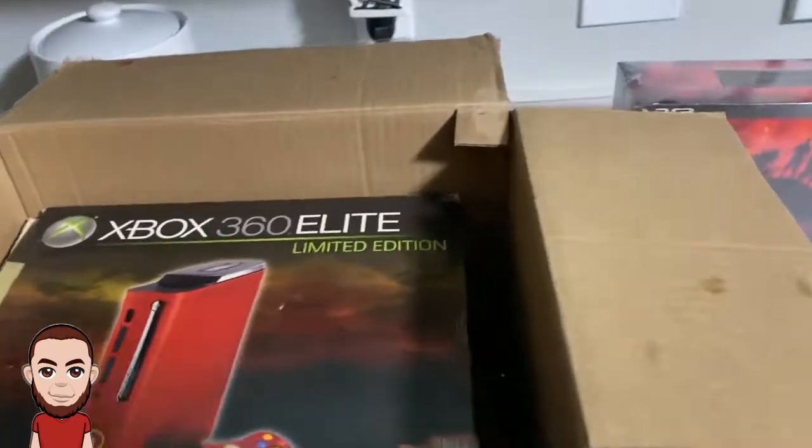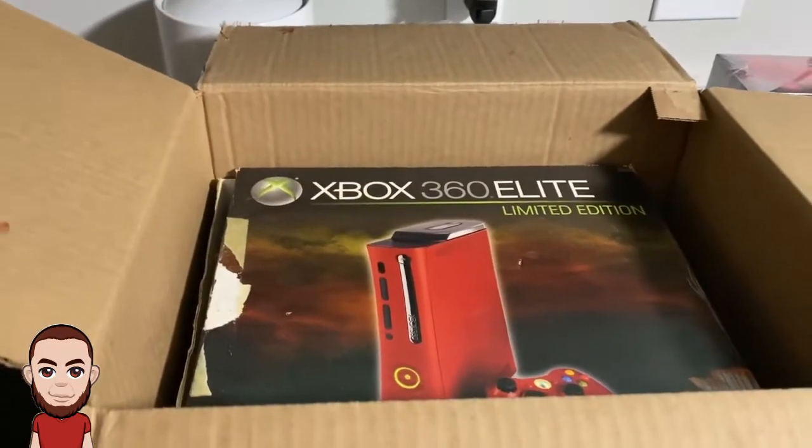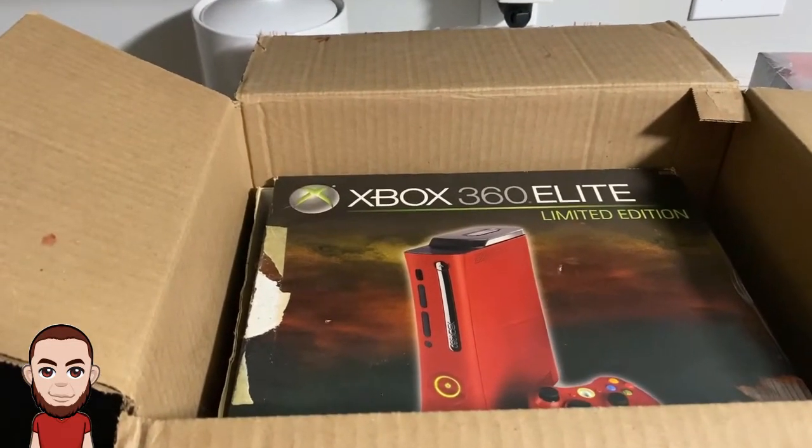Pretty sure I got some blood on the side there. The actual box, I went to grab it. So you can see there's more blood up there. It was bleeding pretty decent. But yeah, I paid $60 for it. A really, really good deal, and I'm really excited to pick it up.